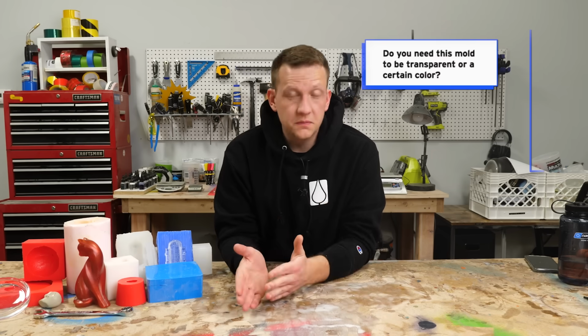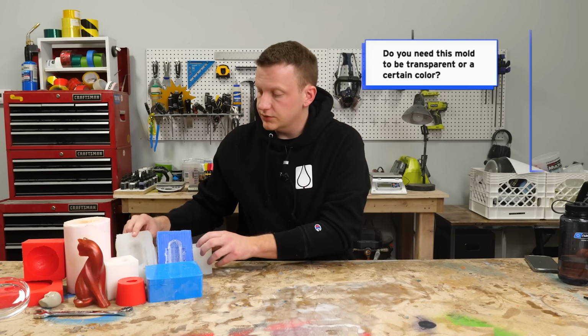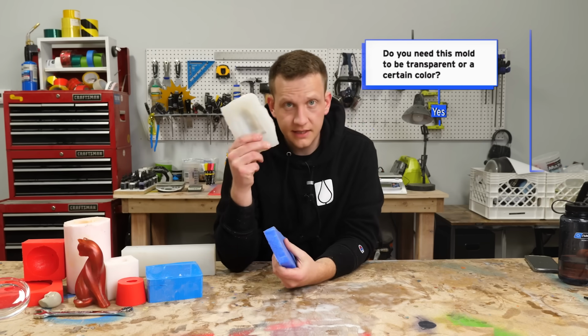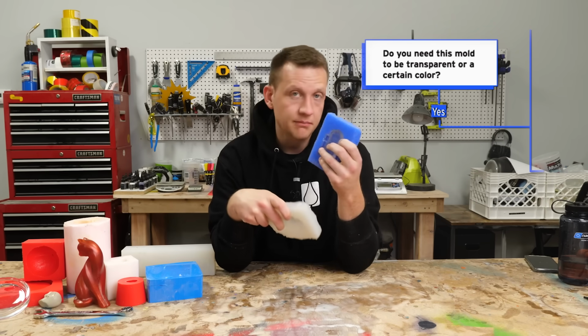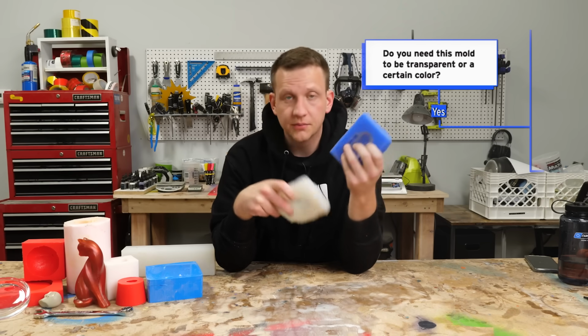Do you need this mold to be transparent or a certain color? Sometimes if you're using a transparent mold, you can actually see into the mold when you're pouring. This is really helpful for filling up a mold or a cavity that has inclusions and things like that. Other times you might want to color your molds, something that is the same material, but you might want to make it blue. Maybe it's for a client, maybe you want to sell it, or maybe it's just a great way to keep your molds organized around your shop.